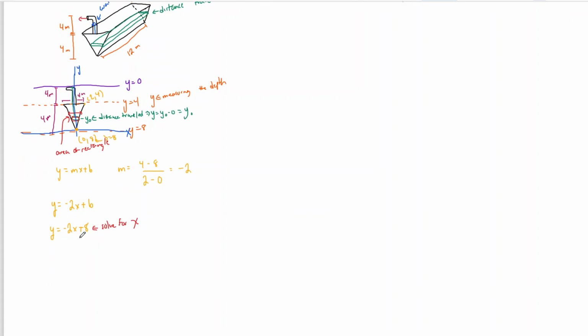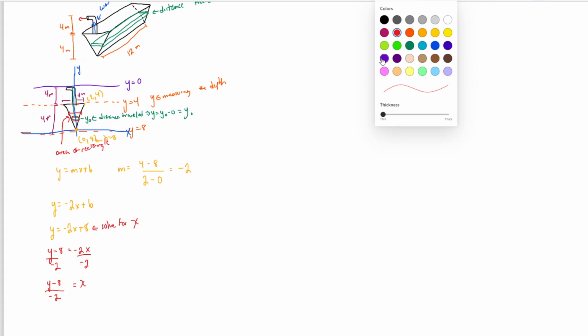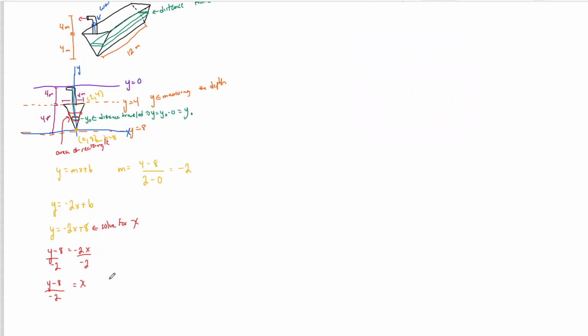All right, so let's go ahead and solve this for x. You can subtract the 8 from each side. We get y minus 8 equals negative 2x. And then we can divide by the negative 2. I'm just going to leave it like this for the moment. We have x equals y minus 8 over negative 2. But we really are interested in the width, like I've mentioned a couple times now. So I'm going to multiply this by 2. And the width of that rectangle here is equal to 2x.